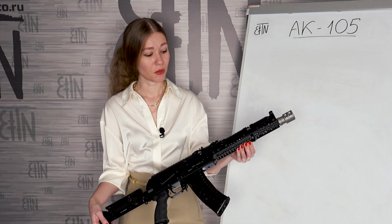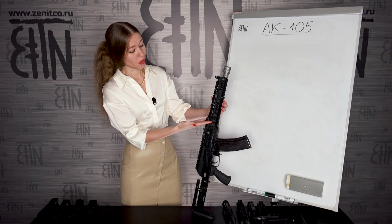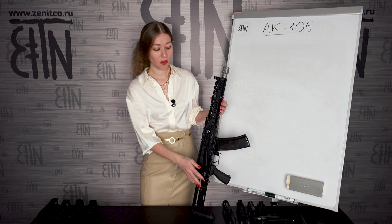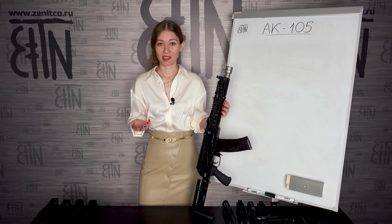But we keep in mind that one of primary goals of rails is to create mounting position for aiming devices. And as far as we want our aiming devices to hold zero, this mounting position should be very, very reliable. What is installed on this AK-105? Following Zenitco products: Sport 1 kit, B33 dust cover, PT1 buttstock, RK9 pistol grip, RP1 charging handle, DTK2 muzzle brake.